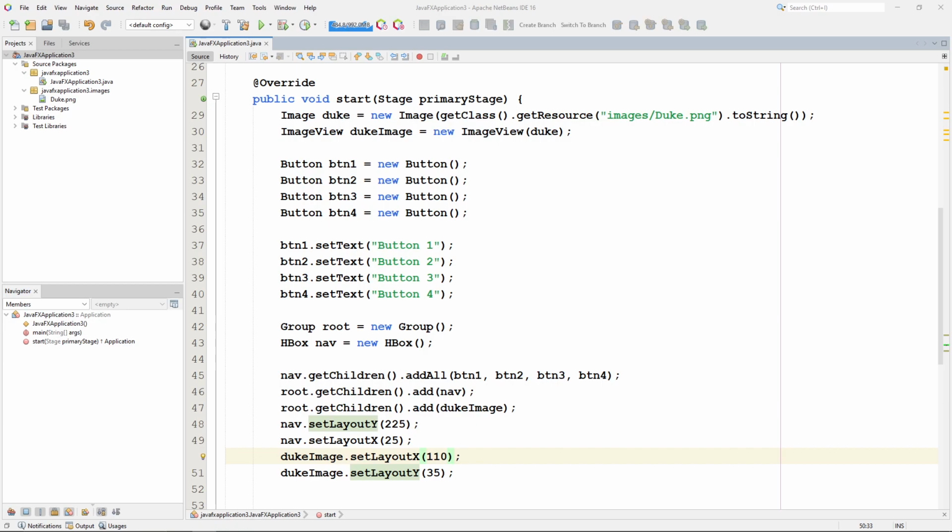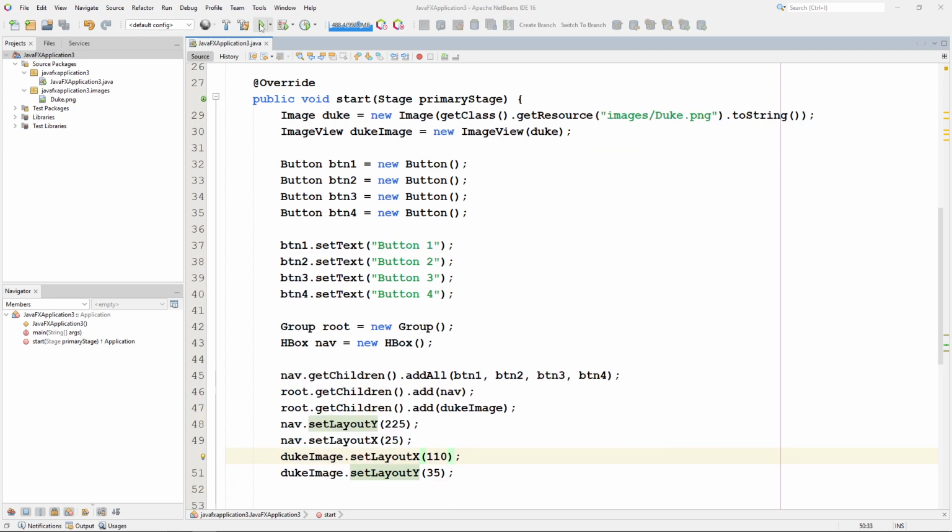In this video, I am going to show you how to do an image view. So, image view is pretty easy, but it requires two things. First, it requires you to load an image into memory, make a new image in memory, and then you assign that image to an image view.